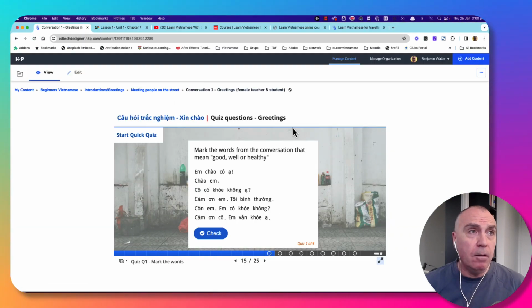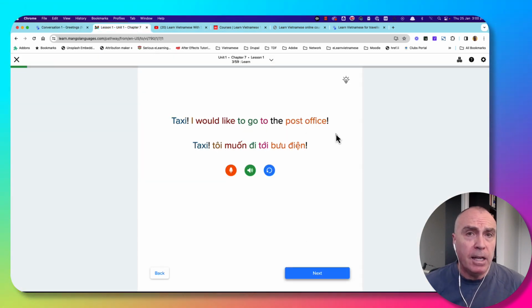Right, so the other inspiration comes from a language platform called Mango Languages. I don't know if you know this one, but it provides a conversationally based learning approach, which has slides, a linear navigation here. You can see I go next through the presented language.